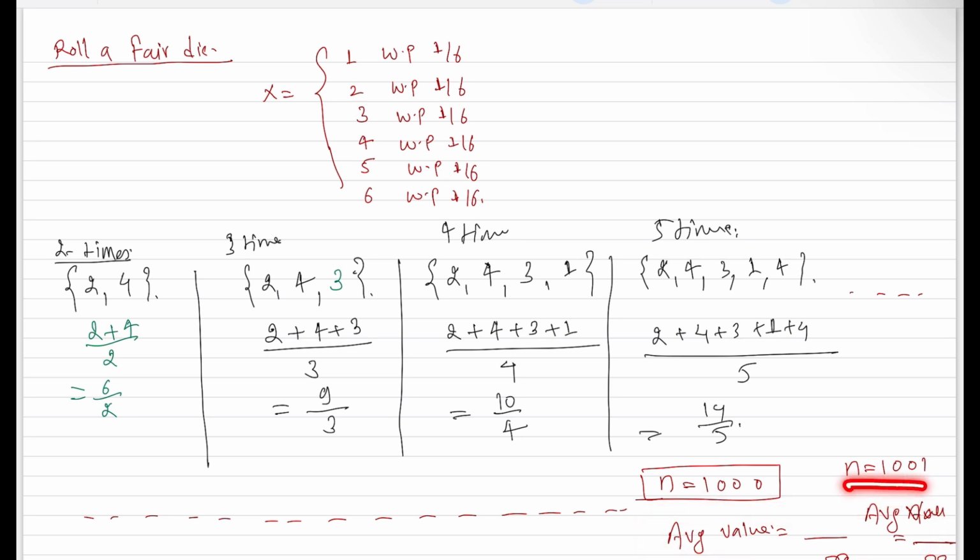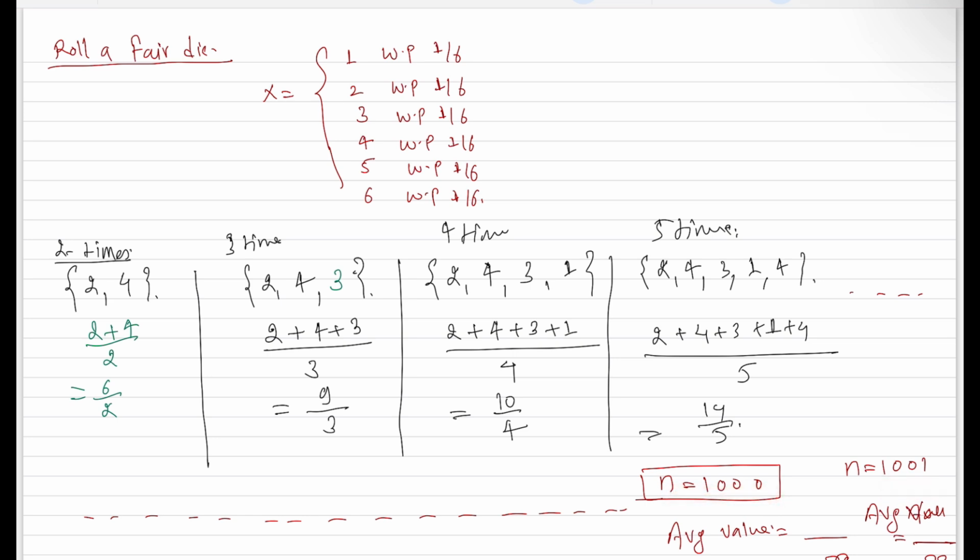So you keep carrying on this experiment, you do the experiment 1 lakh times. So you roll the die 1 lakh times, right? You will observe that the average value will saturate. You will start observing this even when you do the experiment for 500 or 501 trials, or up to 1000, 1001 times.